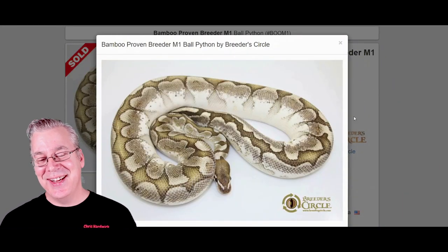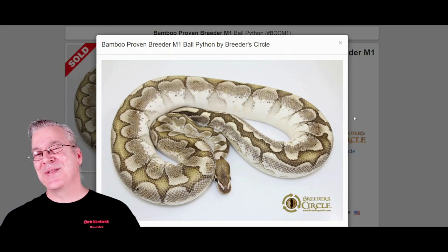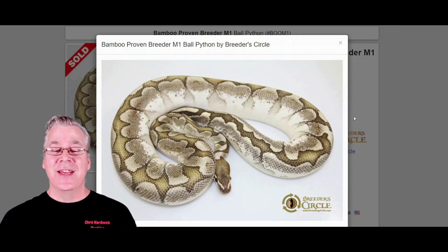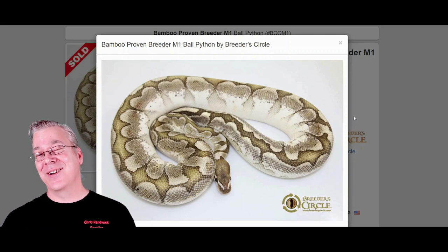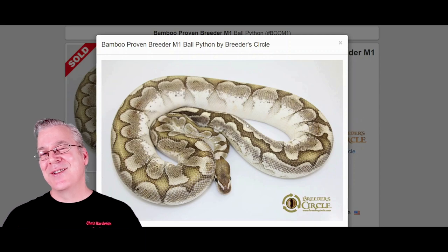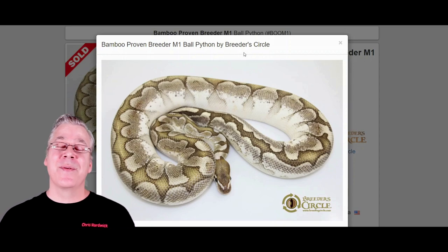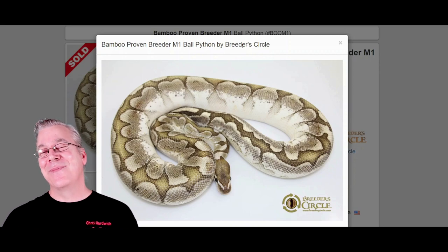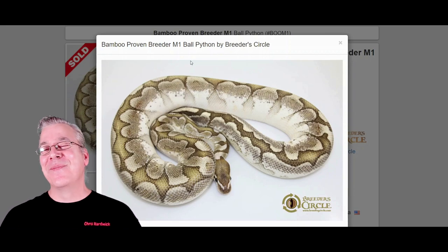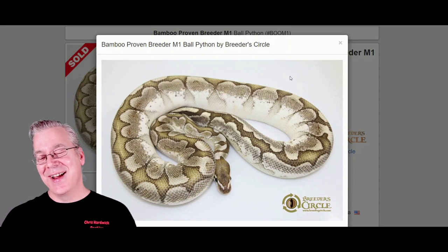This last one I want to show you is the bamboo. This is actually a picture of Bobby, the snake I have around my neck at the beginning and end of my videos. He actually just went through a shed, so he's looking really super good. My last couple of videos he was in deep blue, kind of faded out. I'm thinking about doing another auction on that shed — I did one before and people are coming back asking for another. It's almost a complete shed, so I'll put a link underneath this video and set up another 10-day auction.